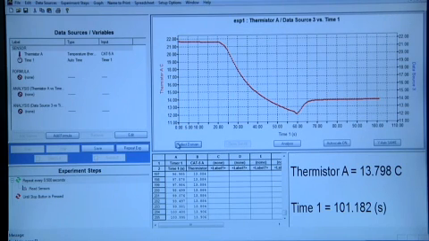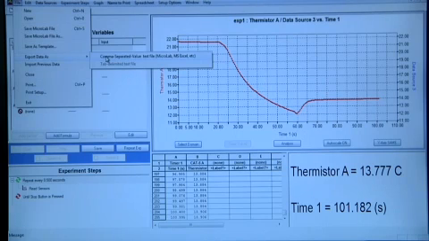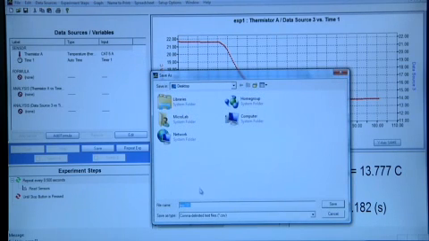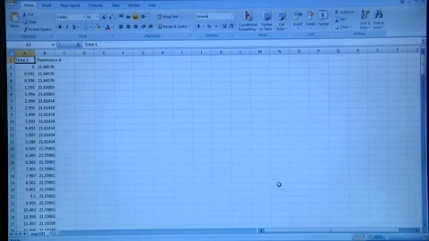The other thing we can do if we want to get this into an Excel file is rather than save it, we can go up to the file box and we can export it. So we can export the data as a comma-separated file. And notice now it's a comma-separated file, and let's call this experiment 1 as well. There we go, and we'll save that. When you do that, it automatically opens Excel, and it gives you the time and the temperature in the same columns that you put them in when you were designing the experiment.